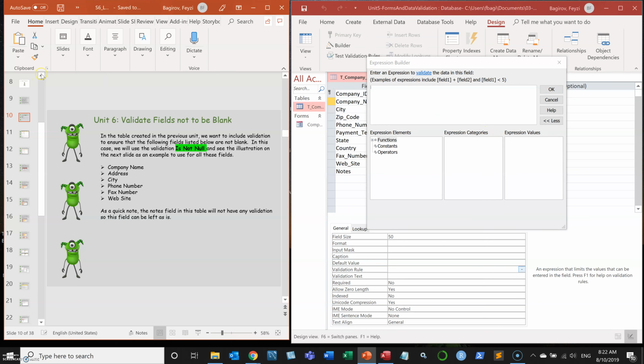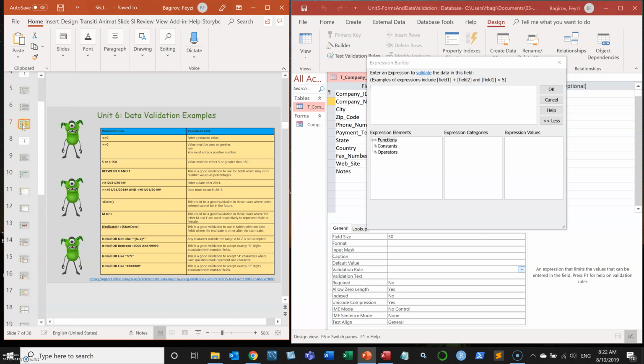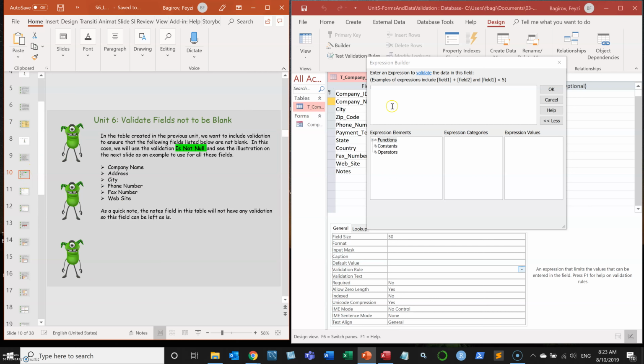If you recall from this slide, the is not null is what we're looking for. Well, it's not in this slide, my apologies. But basically, we need something that's the reverse of is null, right? So is not null is the statement that we're looking for. Okay. So we're going to type is not, and then for the null, we're going to look up that value. So we're going to look into constraints, select all, and double click on null.